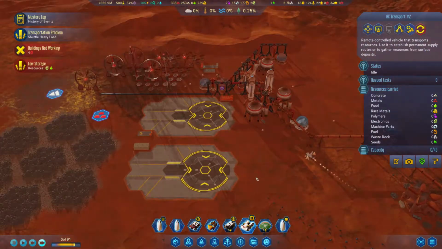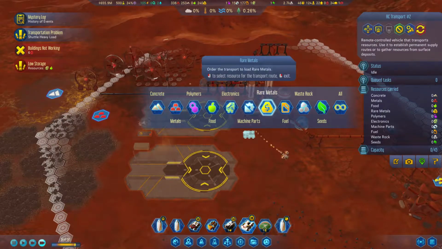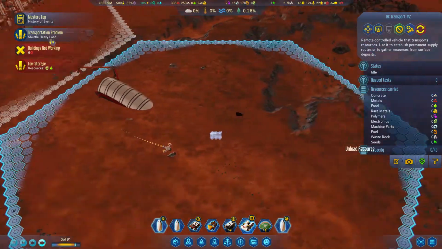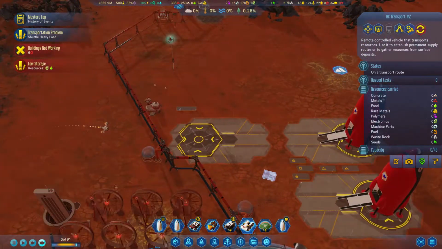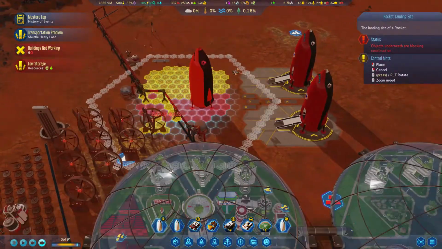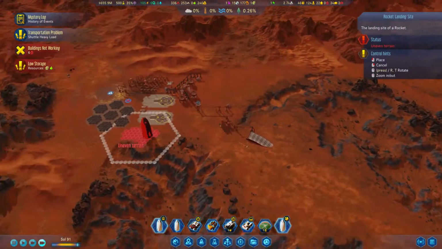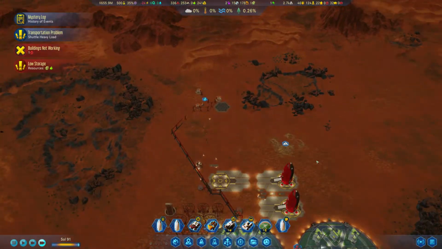Okay, what do we need? We need fuel. So I'm gonna send them here to collect all the fuel it can and bring it here near the landing site. Okay, this one wants to land and it requests electronics. Now this is gonna take forever. Forever, I'm telling you.